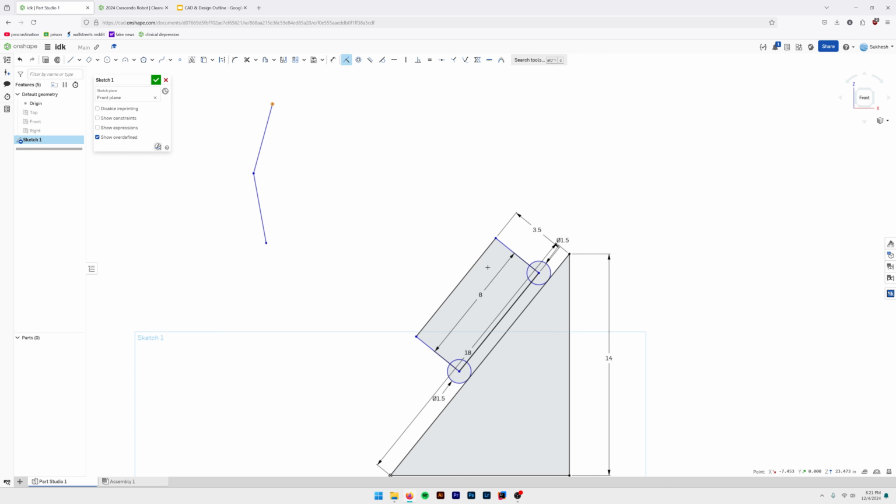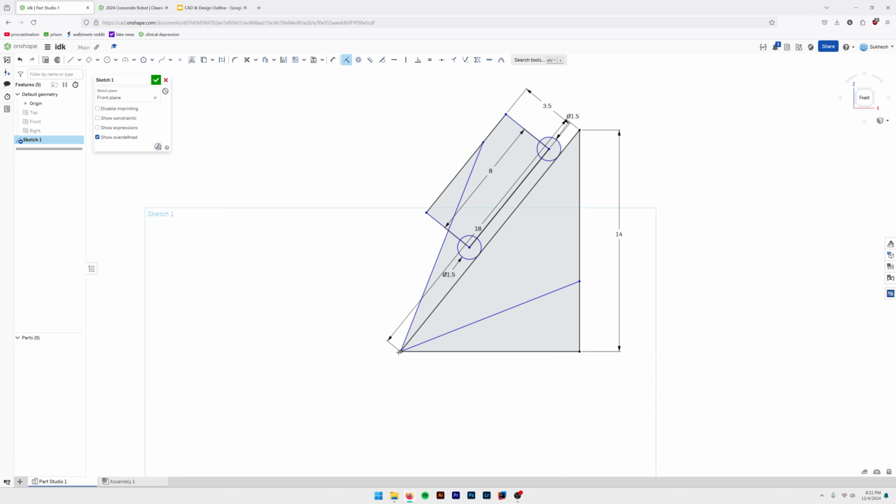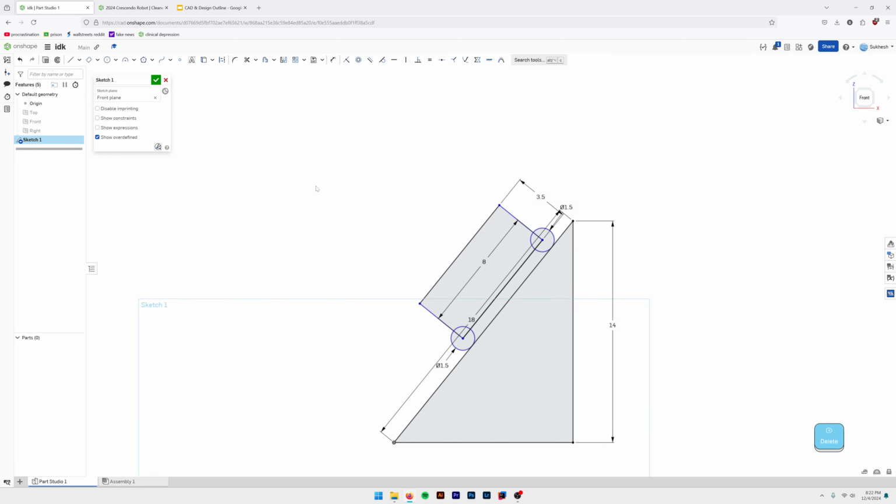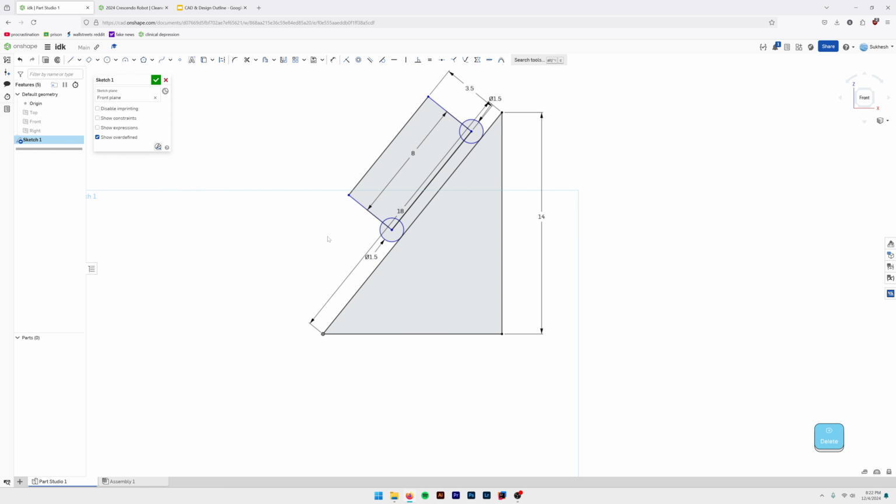Two things touch each other like that. So I can make this touch that, and it'll figure out how to do it. And maybe I want this to touch that, then it does something like that. So that just basically says I want two things to touch each other. So let's apply that for something over here.